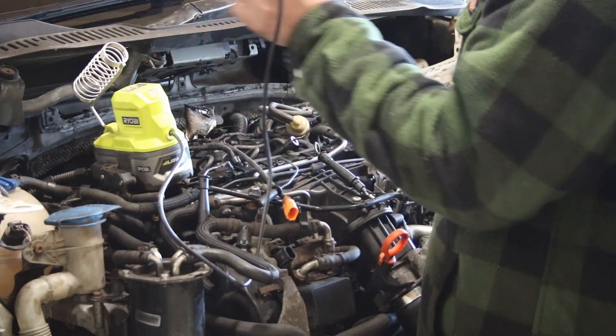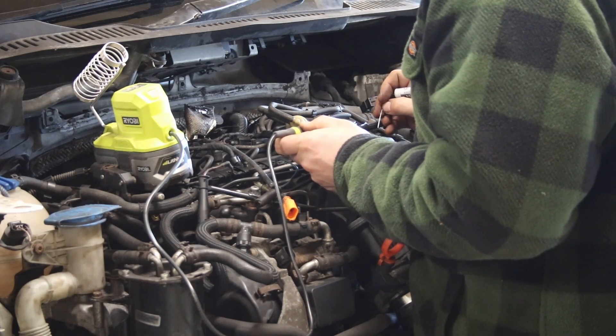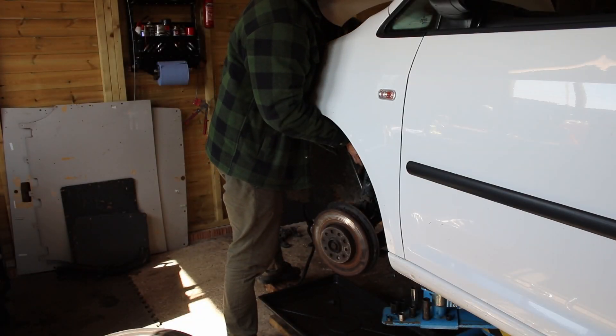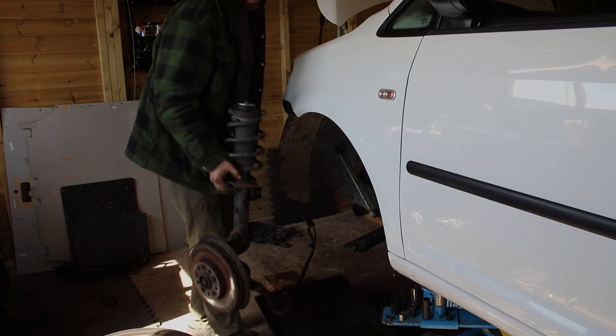We decided that a better use of Rob's time while he was here was to help me get the engine and linkages back in the Caddy. I could then spend the next day sorting out the glow plug wiring and the simple task of swapping over the legs and hubs from the Terran to the Caddy. The Caddy driveshafts are not the same length or diameter as the Terran driveshafts — I'm not necessarily surprised by the diameter for a commercial vehicle, but I am surprised by the length difference. From what I've been told on the forums, it's a straight swap — six-speed gearbox in, driveshafts bolt straight to it. They don't. The track widths are going to be different, and lower arms seem to be the same but everything else seems to be a different length, width or shape.